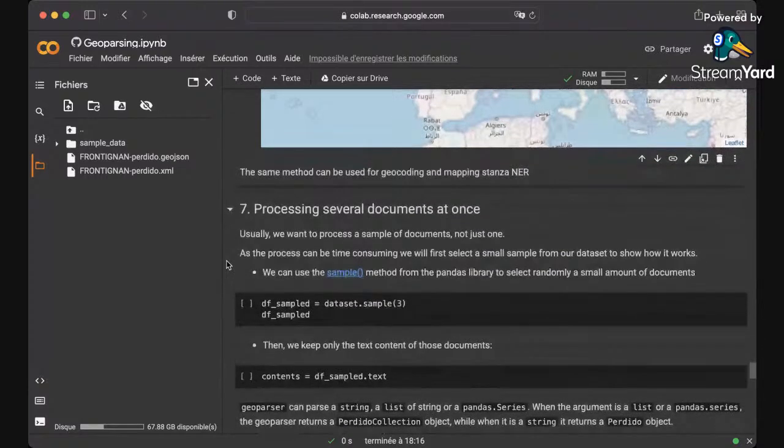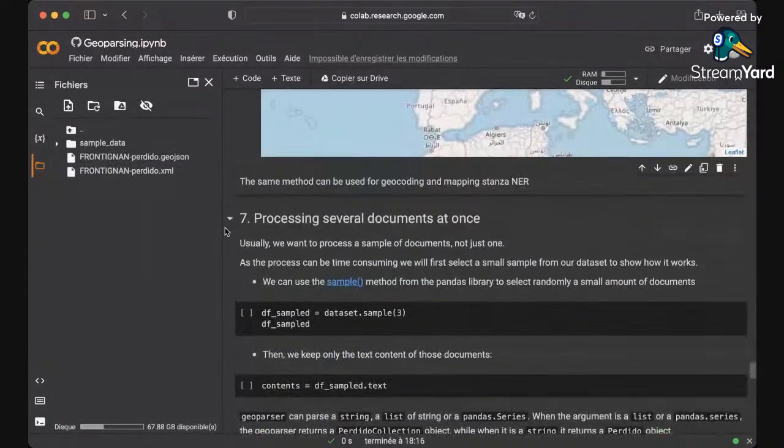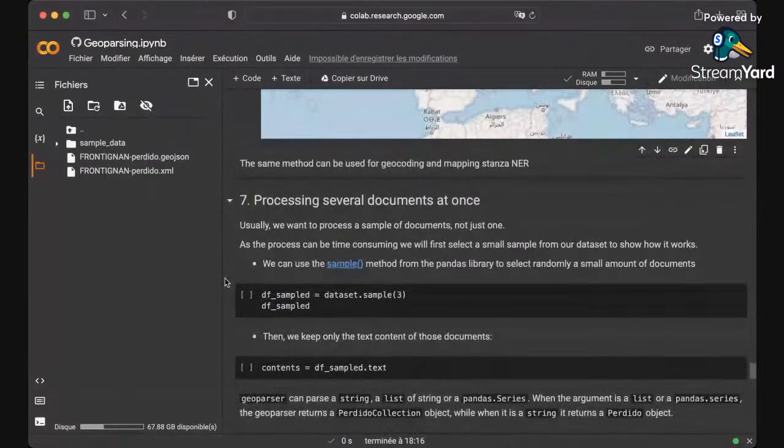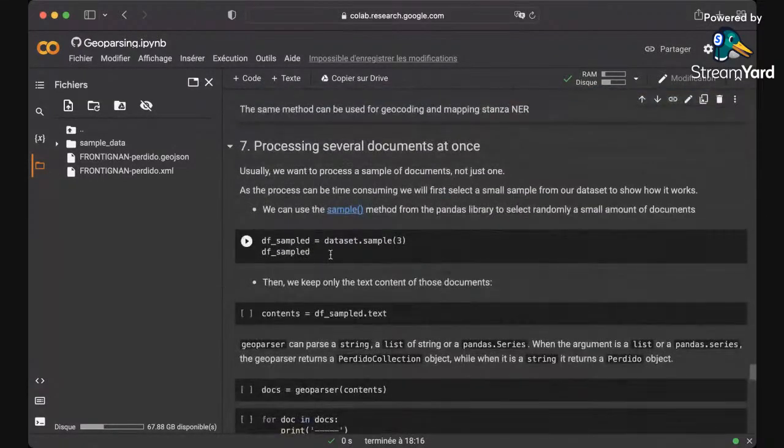So if we come back to the use of Perdido, I showed you that we can use Perdido to geocode one text, but we can also give it a collection of texts, a list of texts, and it returns a collection of Perdido objects. So we can experiment with that. As the process can be time consuming, as you saw, we will test it only on a small sample.